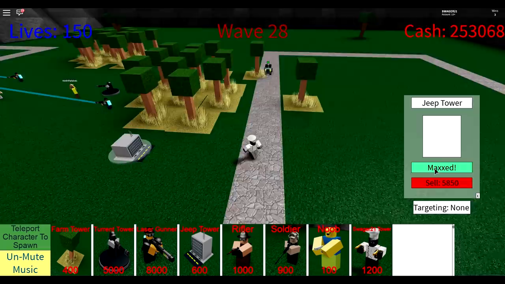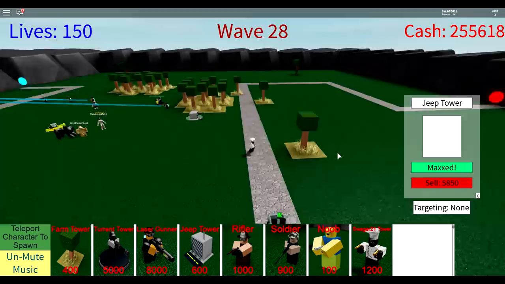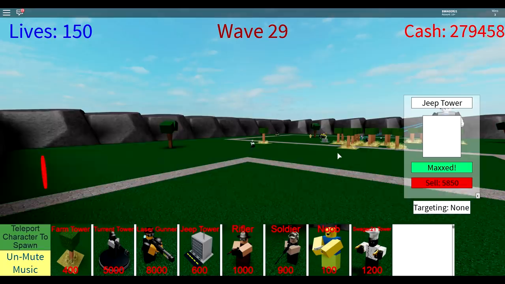So it's called like a convoy. And they each have 300 health. And that's actually quite a lot of damage, homie. Let's go ahead and wait for them to spawn. It looks really cool, though. It looks really cool. Let's go and wait.